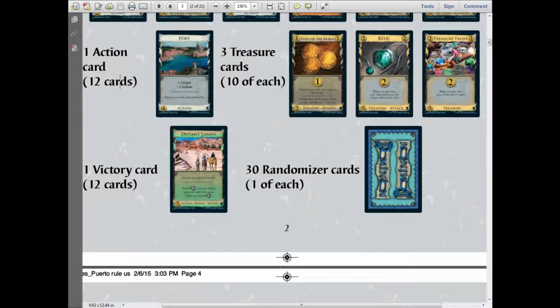So, it's a village that works when you don't have any actions left. If you've just drawn something dead, you can call this, and you get not just one, but 2 actions, which is like you played 2 villages almost at that point.